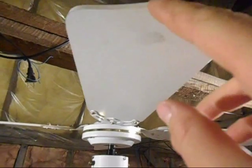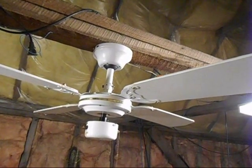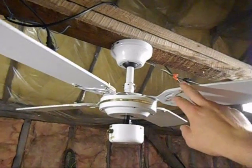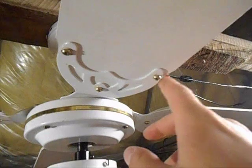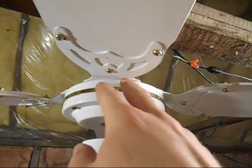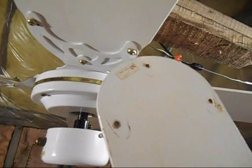These blades are off my Can-Arm tradition. I used to use it as a 42 inch, but then realized that I'm probably going to burn the motor out, so I sawed it down to 36 inch. Since the blade was a little wider than the original, to fit right in this bracket here I had to saw it like that. Just put a little lip there.